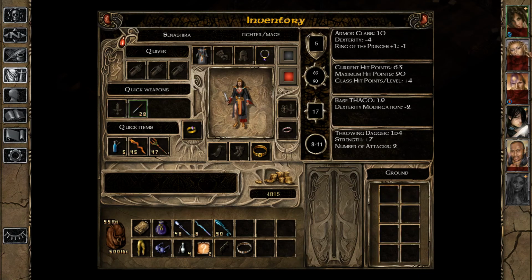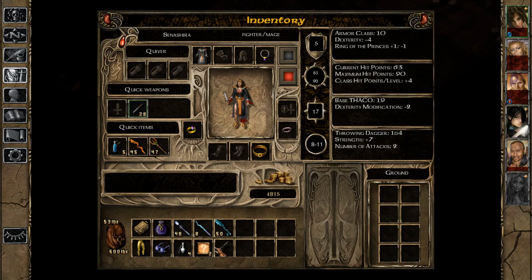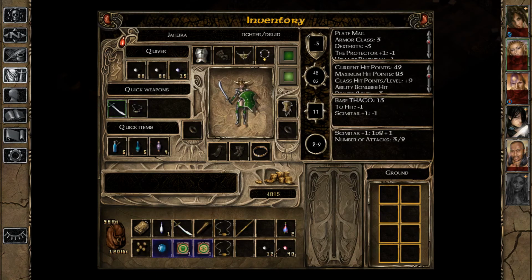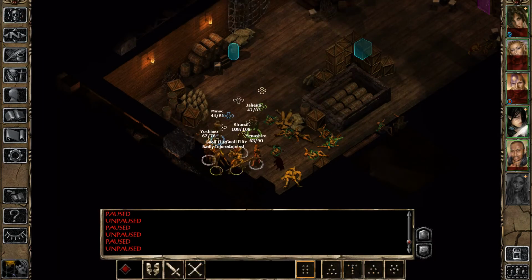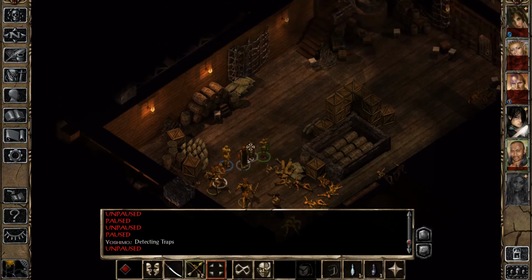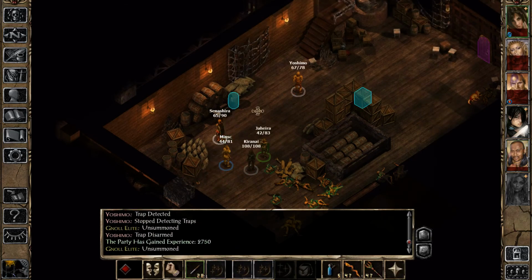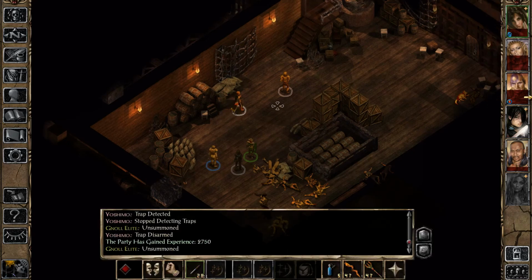Just get all that stuff. Jaheira. We can use this belt actually on Jaheira, just so we have someone making use out of that. And yeah, this key you don't have to hold on to. Okay, now there are some traps to disarm. I can dance on the head of a pin as well. And we have 20 arrows of fire here.